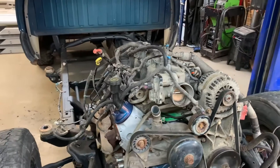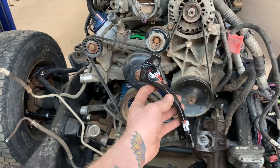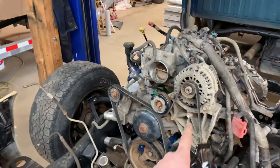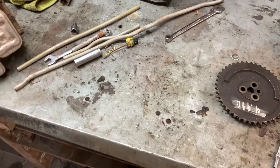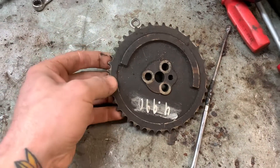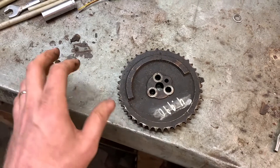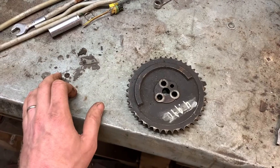You can't tell from here, but this is a Gen 4 block — it's an aluminum 5.3. It has the cam sensor on the front cover. I already went ahead and put a Gen 3 crank in this, and it has a sloppy stage 2 cam. I went and threw away the Gen 4 front cam gear and switched it out for this LS2 1X front cam gear. So this cam gear will read the exact same thing as the rear cam sensor on the Gen 3 engine with the 1X reluctor — we're just moving it up front.